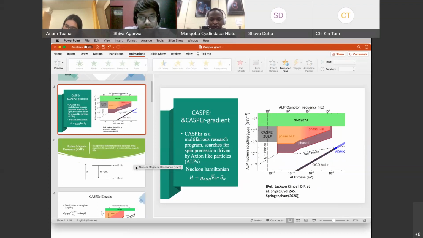Would the signal tell you that, okay, we've found it now, or we haven't found it? Yeah, as I've told, we have a frequency range of 0 to 4.5 megahertz, and we are finding the signals which will help the NMR community to detect dark matter. You can see more about the quantum sensitivity of the CASPEr gradient in a paper, so you can get more information there. We are just helping the NMR community.